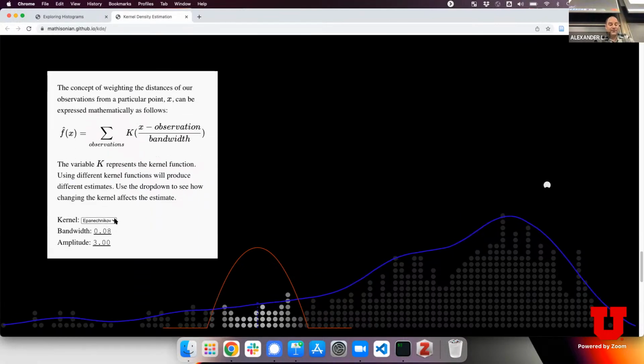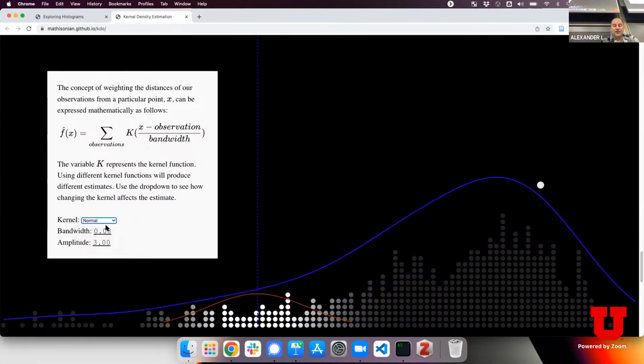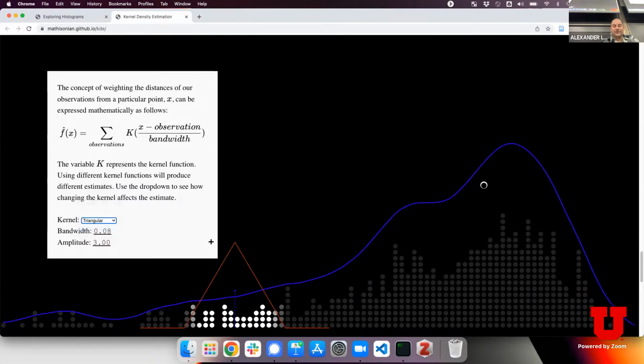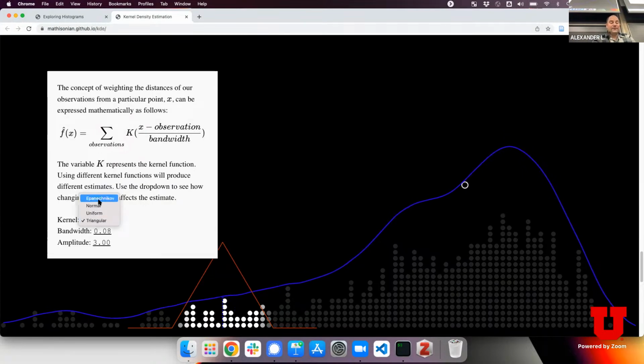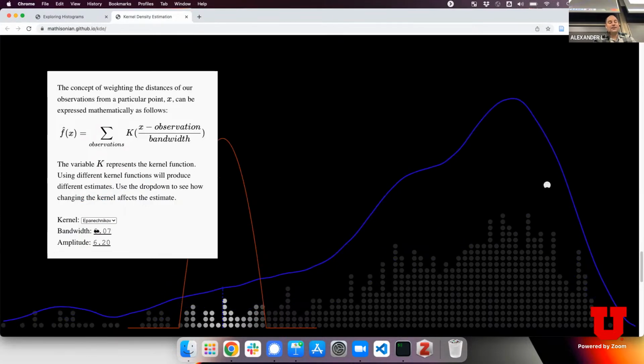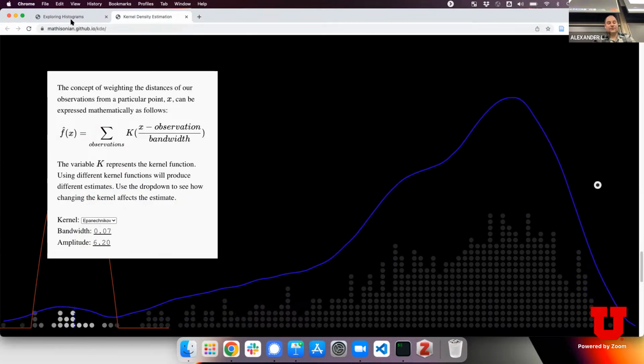So here we use an Epanechnikov kernel, but we could also use a normal kernel, or we could use a uniform kernel, which gives us a little bit more of a jagged appearance, or we could use a triangular kernel, right? All of these are options. I'm assuming most of the time you will be using some pre-existing library that does this, and a lot of libraries already have that built in. Then it's useful to think a little bit about what your bandwidth, your amplitude, and your kernel are. But usually the defaults are pretty good, and you just want to play with the bandwidth a little bit.